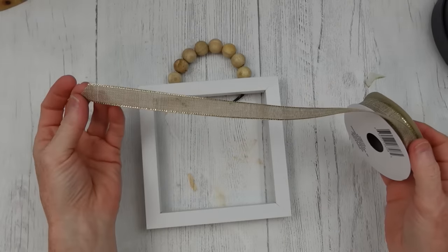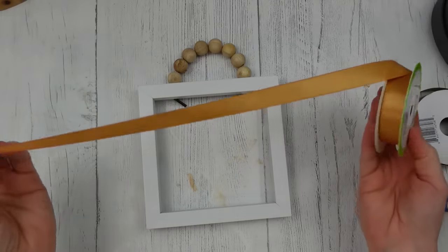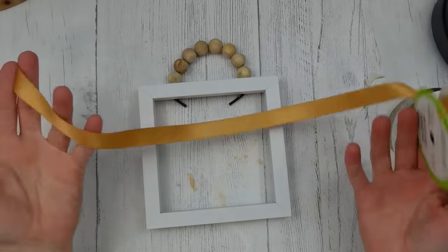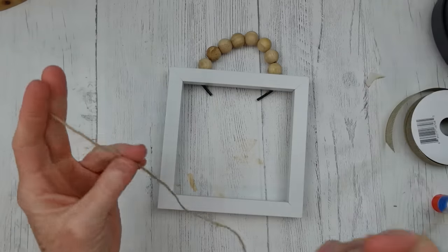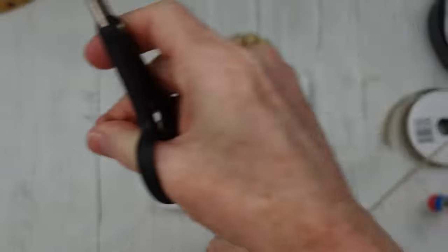Okay, so while that's drying, we're going to work a little bit on the frame. You can use ribbons, you can use jute, anything that color coordinates to go on the top of here. Or you can leave it alone and not add anything to the top.